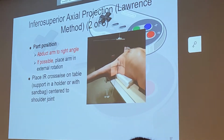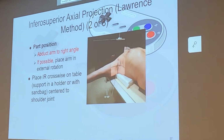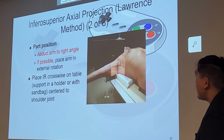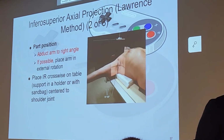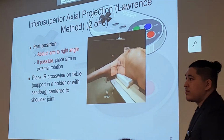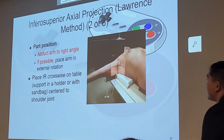Part positioning on this, we're going to abduct the arm at a right angle, and if possible, place it in external rotation. The IR is going to be crosswise on the table as you see there, and we're going to want to put it in the support, that music stand, or if we don't have one available, maybe have it lean against something like a sandbag or something else. You don't have the patient hold it? If they're able to, yeah, they can also hold it. And of course, centered at that shoulder joint there, and we're shooting right through the armpit there.